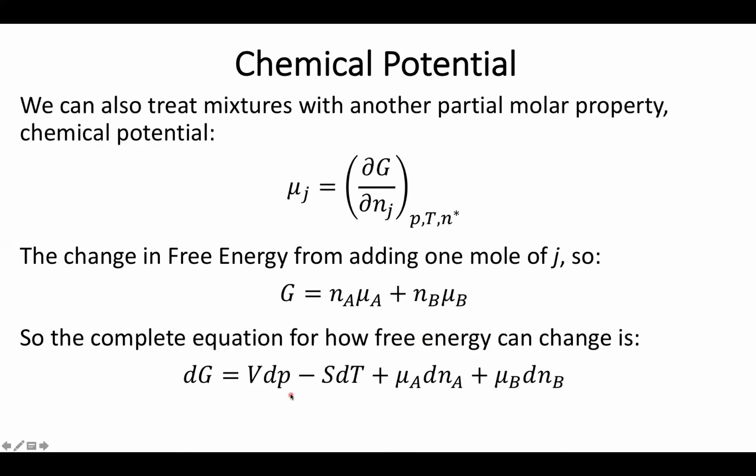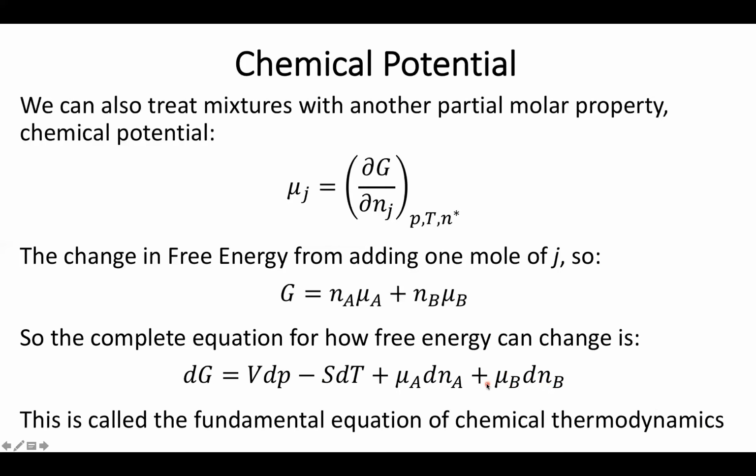system, where the free energy depends on pressure and temperature. But as we've seen, as I increase the number of constituents present, I have to increase the number of variables that's required to describe the system. So we also see a dependence upon the chemical potential of A, and the change in the number of moles of A, and the change in the number of moles of B. So this actually is a fairly useful metric of looking at the free energy.